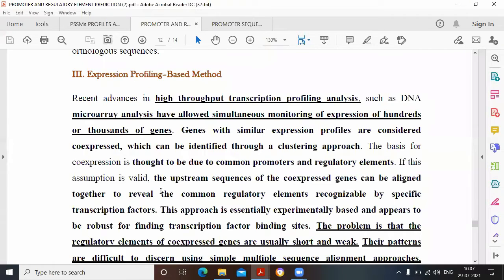And as we are not looking at the molecular level step by step, but are predicting directly at the molecular level, we are going to get a lot of differences in the actual result after doing this kind of expression profile based method analysis. And that is a major difficulty here.